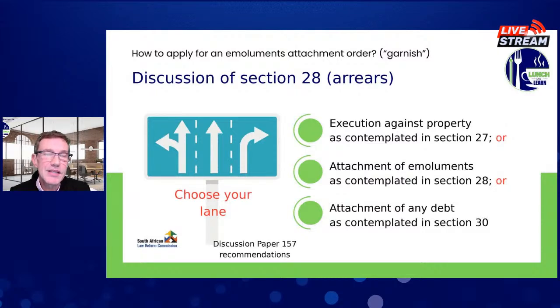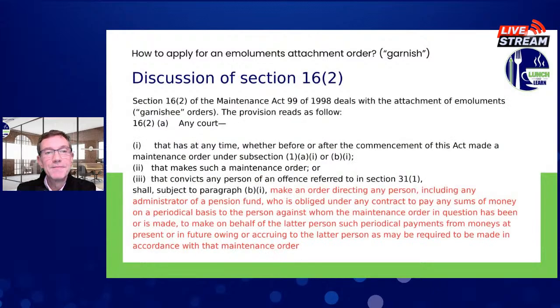But up until that stage that the Maintenance Act has been changed, or the amendments have been effected or published, or even drafted properly for submission, at this stage, as the Act stands, you could only use one of the avenues mentioned in Section 28. So now we come to Section 16.2. Now we've got nothing to do with arrears.